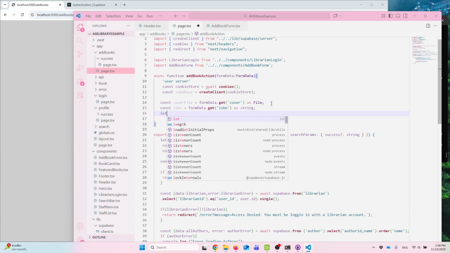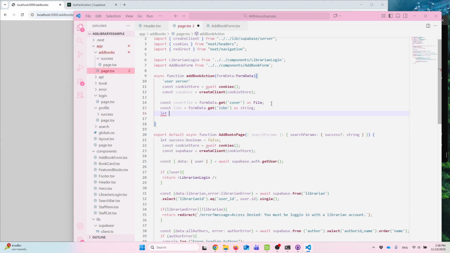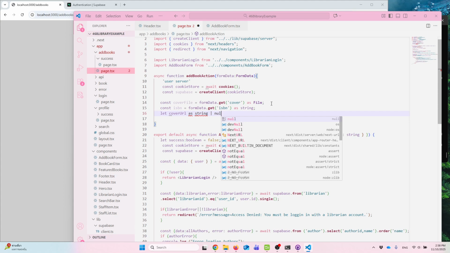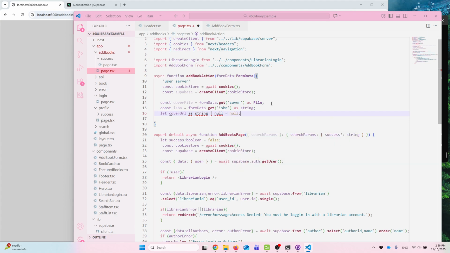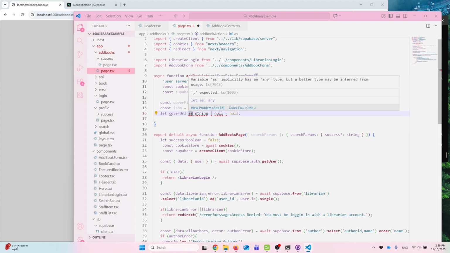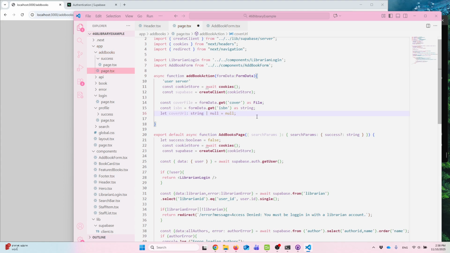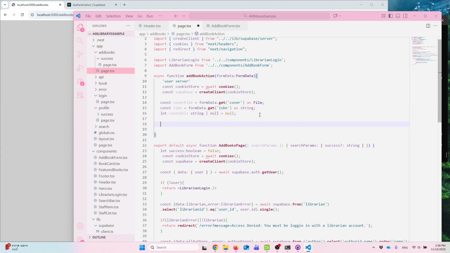Okay, so now we can start using cover URL. So we're going to initialize this as null. Not as string. I was writing some other language before, so that's kind of stuck in my head.